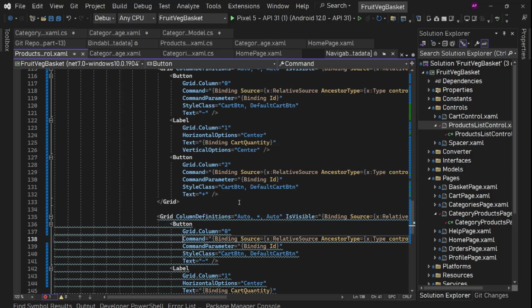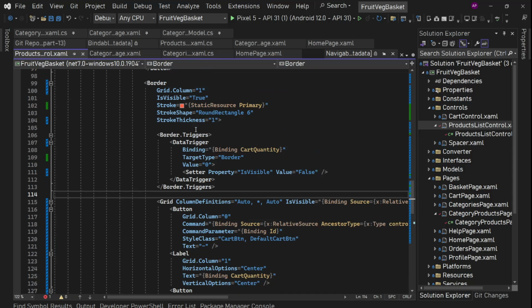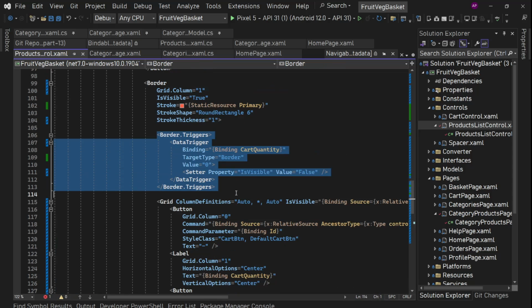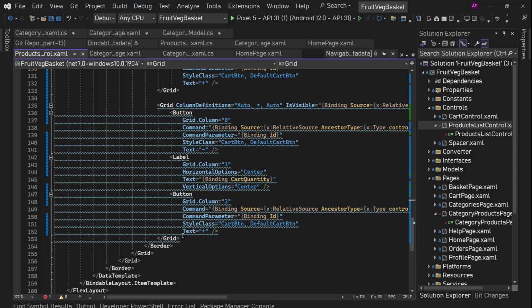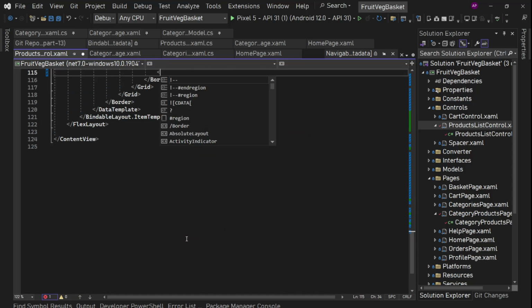And this time what we'll do, inside this border we cannot have two items, although only one is going to be rendered.